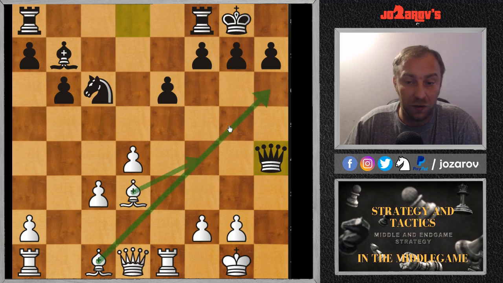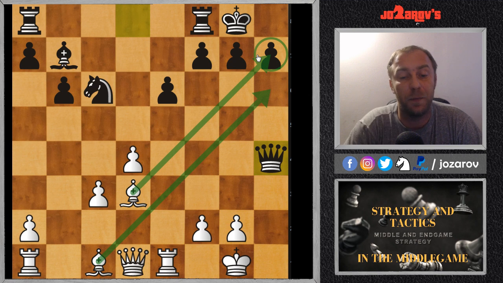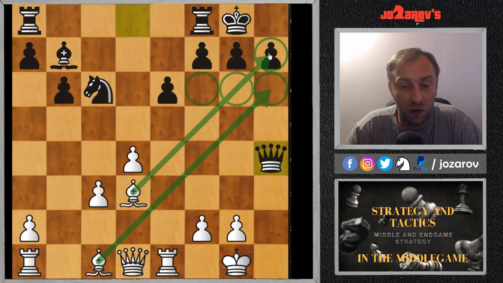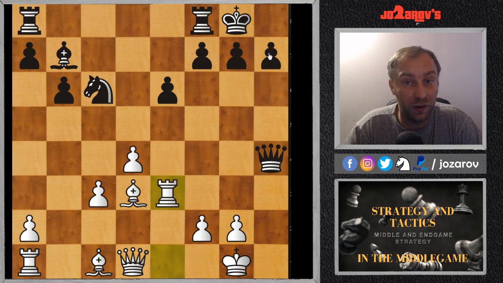The bishops are aiming, of course, very dangerously at the king side here, against this castled king. The problem from black's perspective is that black is lacking defenders in front of the king. Black doesn't have any knight here on f6, which would be a good defensive piece, would defend his h7 weakness. So I hope you found this best next move, and it's the move rook on e3, which was of course played by the legendary Garry.